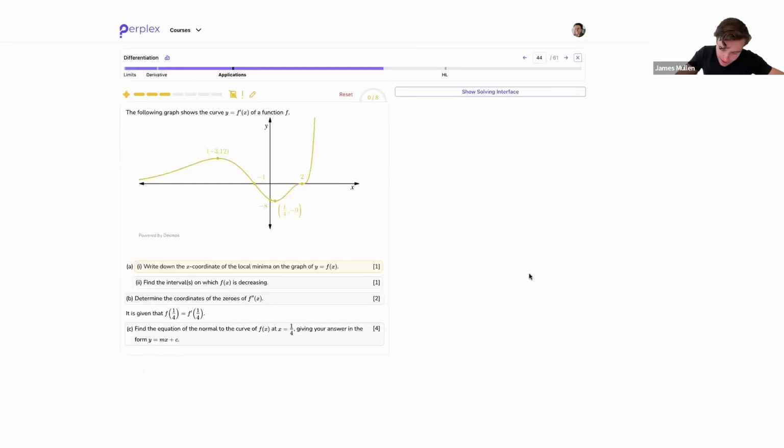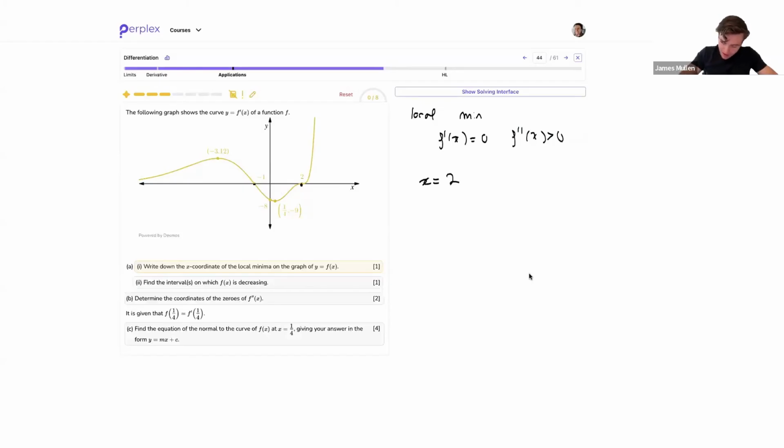So I have a local minima when f prime of x is equal to 0 and f prime prime of x is greater than 0. So f prime of x is equal to 0 here and here. And I'm looking for the one where the slope of f prime is greater than 0. So that is going to be here at 2 when it changes from negative to plus, okay? So negative to plus is the answer, and that gives me x is equal to 2.